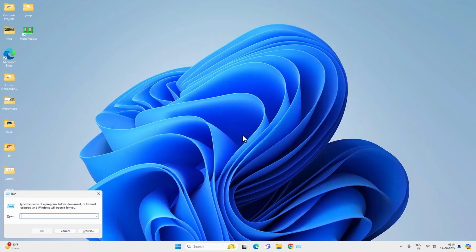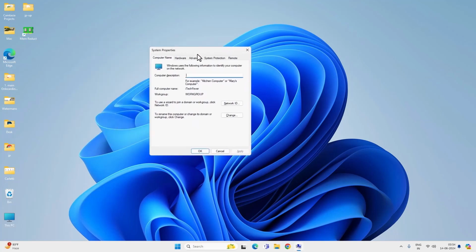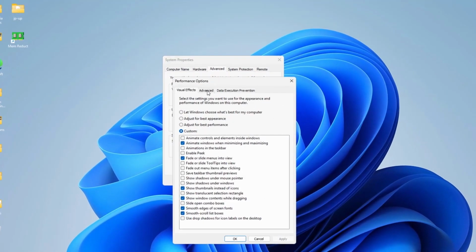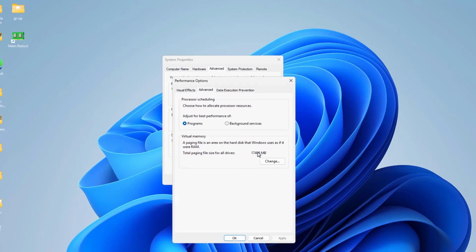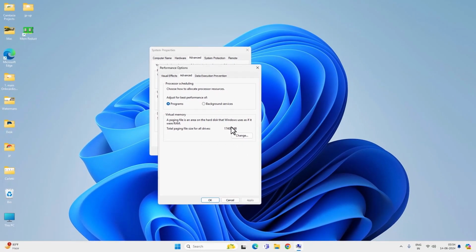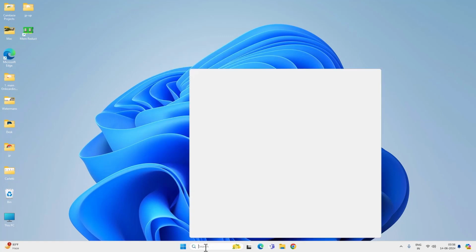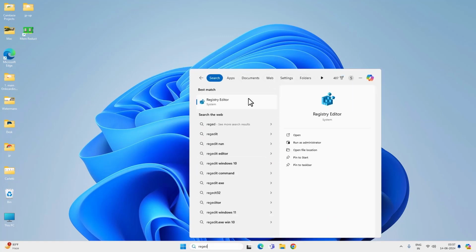Now let's open the system properties again by pressing Windows plus R key and type there sysdm.cpl and press OK. Advanced tab and settings under performance and then advanced tab. Here you will see the paging memory. The paging memory isn't a problem. However, certain malicious apps or malware might be there in paging memory. So you can try to clean paging memory after every shutdown. This will make your shutdown a little bit slower, but it will improve the system performance and bring down the RAM usage in certain cases. For that, go to search and look for regedit and open registry editor.